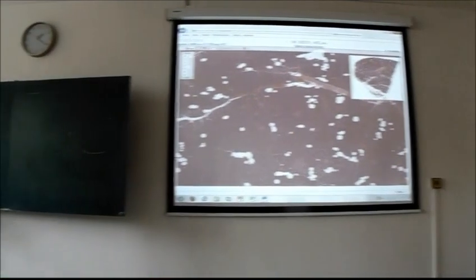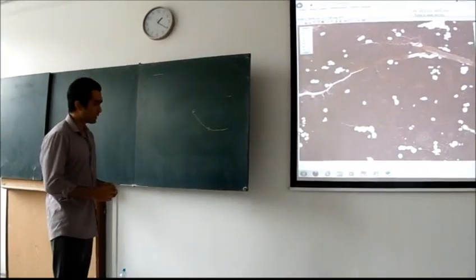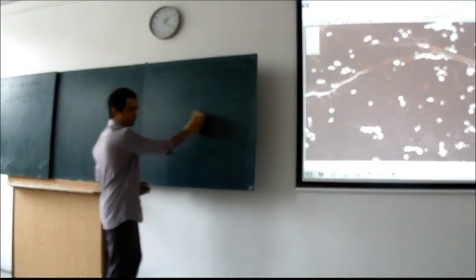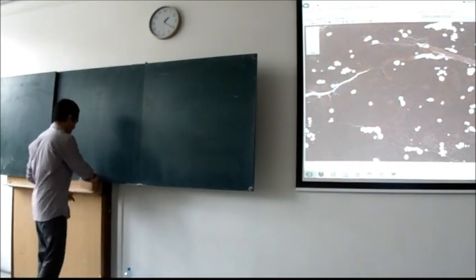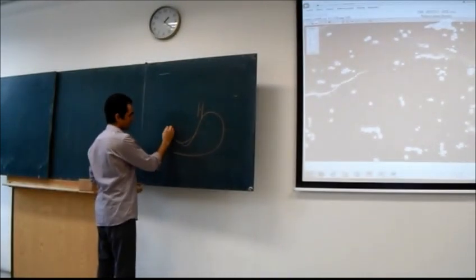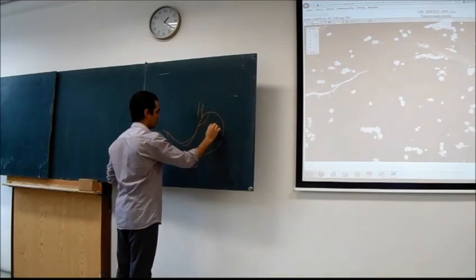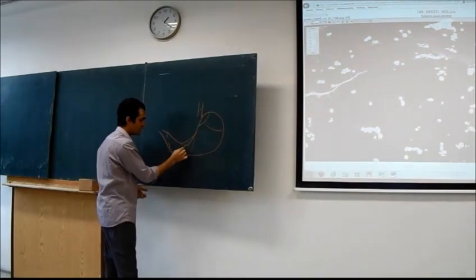stomach. The stomach has different regions, which I'm just going to mention for fun. You have the cardia, where the esophagus goes in. You have the fundus, like, again, I'm very bad at drawing, but let's draw it like this. Anyway. So, cardia, fundus, body, and then you have the pylorus.